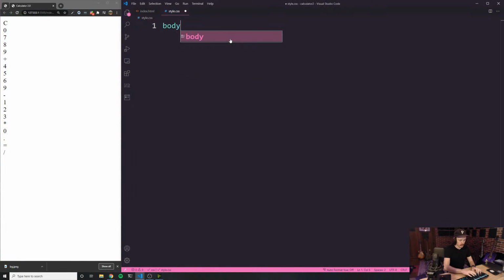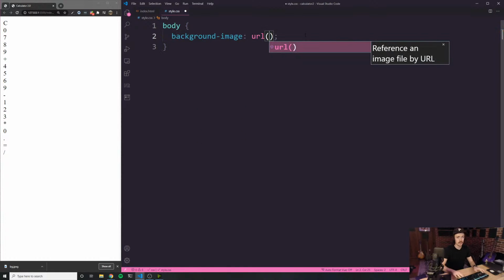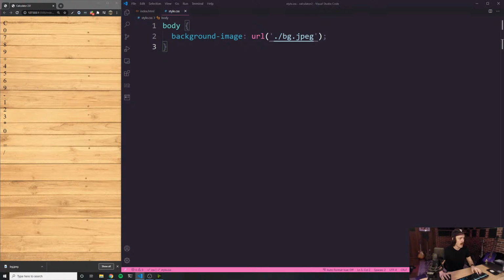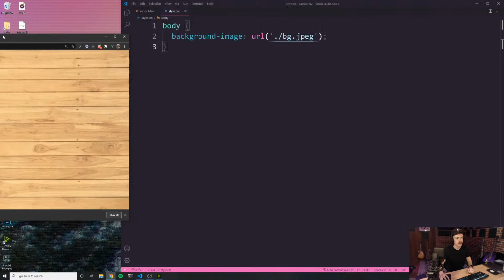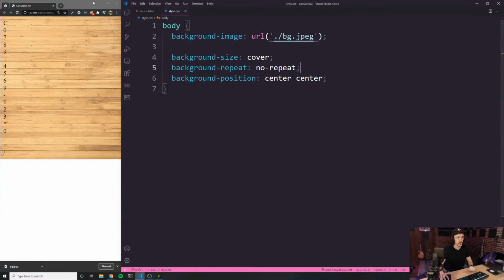So to start off with, I'm going to begin by styling the body, and since I just brought in that image, I want to go ahead and bring it into my HTML, and I have to use the URL and pass in a string, and the relative path is /background.jpg, and now the image is there. However, as it becomes bigger, if I make this bigger, you can see it starts to duplicate the image. I don't like the way that looks, so what I'm going to do is add these lines of code right here, which just makes it to where it looks good at pretty much any size, except for apparently the size that you are seeing it right now.